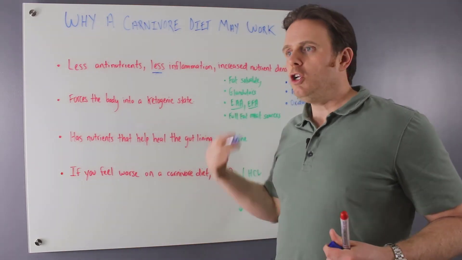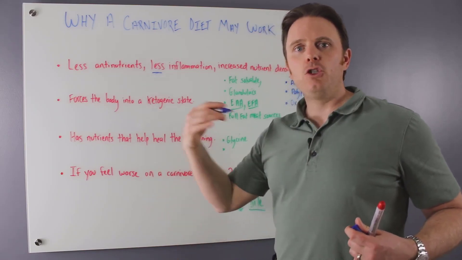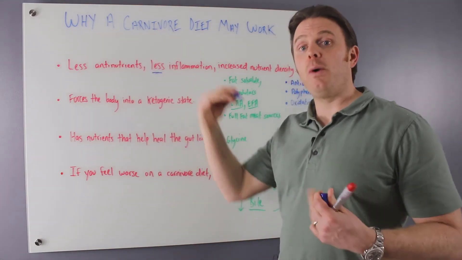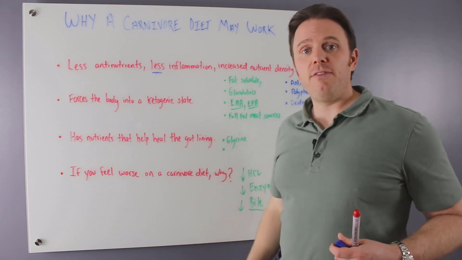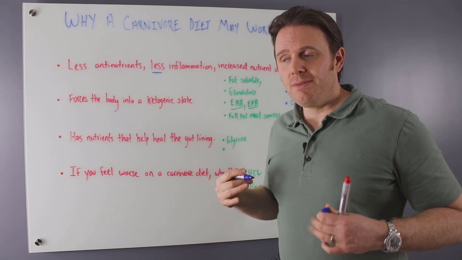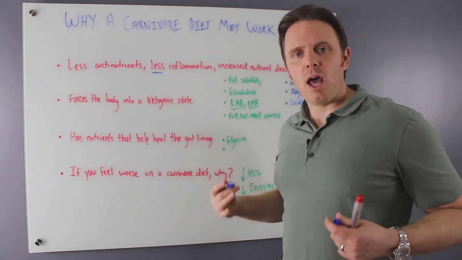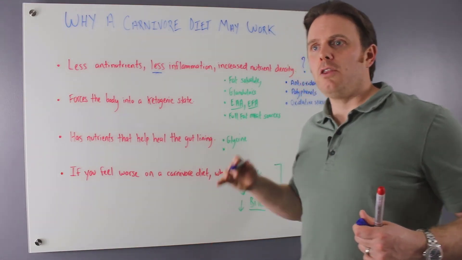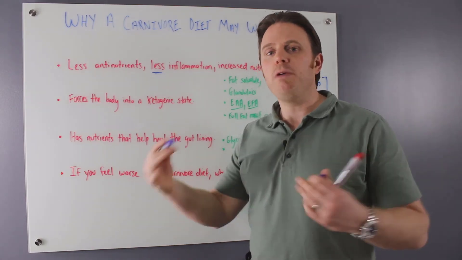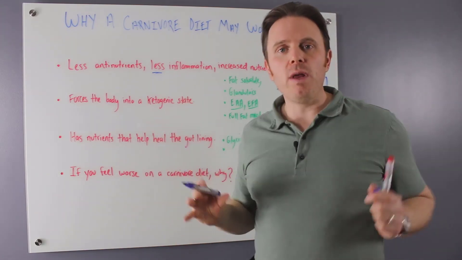But if you have a known autoimmune issue, joint issue, RA, MS, I think it's worthwhile trying it for at least a month and then doing a reintroduction to an autoimmune template and maybe even a low FODMAP template and then kind of going up from there. The other X factor would be if the meat's aged, there could be a lot of histamine in the meat and being careful on the histamine side. So I've done these kinds of diets with patients probably on the carnivore side, dozens of times, but I have a lot of autoimmune patients. So I have a lot of data points to try from. There's a lot of people online that talk about these diets. The problem is they only have their experience. They don't work with people and see how it's actually implemented and see the results.